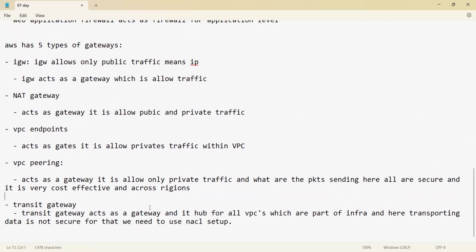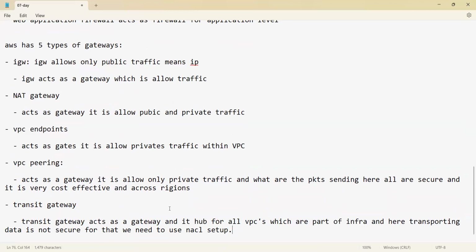Those across VPCs are both transit gateway and VPC peering. That's it. So today's class is over. So any doubts, ask me.